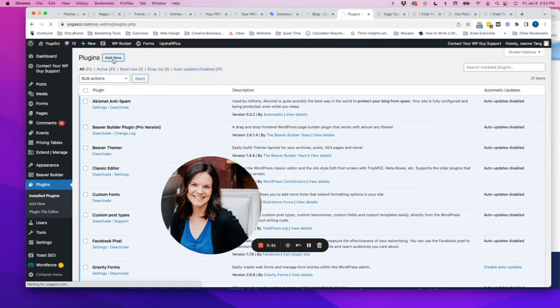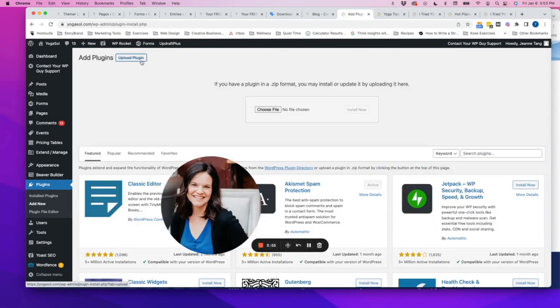We do that by choosing Add Plugin, Add New Plugin. We're going to upload, and we're going to pick our file.